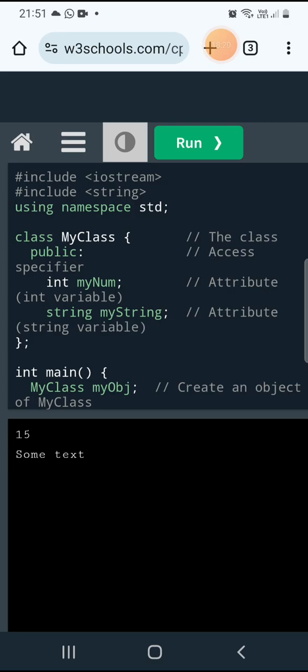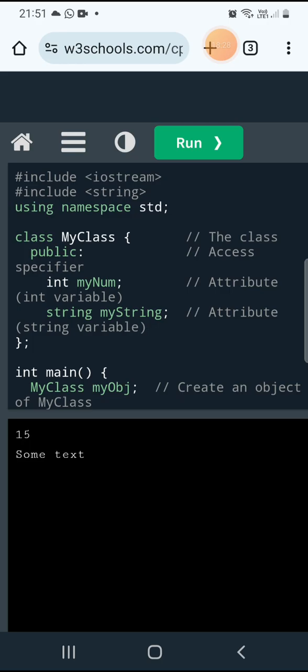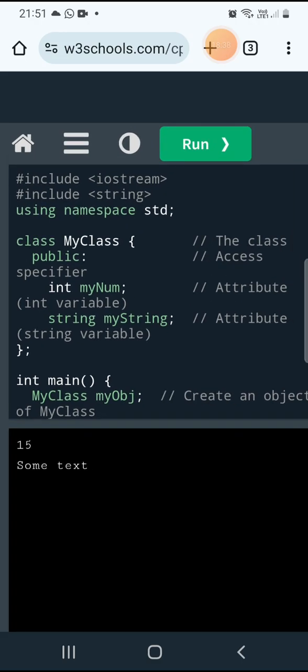The output function is cout, and the input function is cin. One more library is needed to work with strings; if you want to work with strings, that library is to be included. Then using namespace std; as I told you, the standard namespace is used to work with classes.